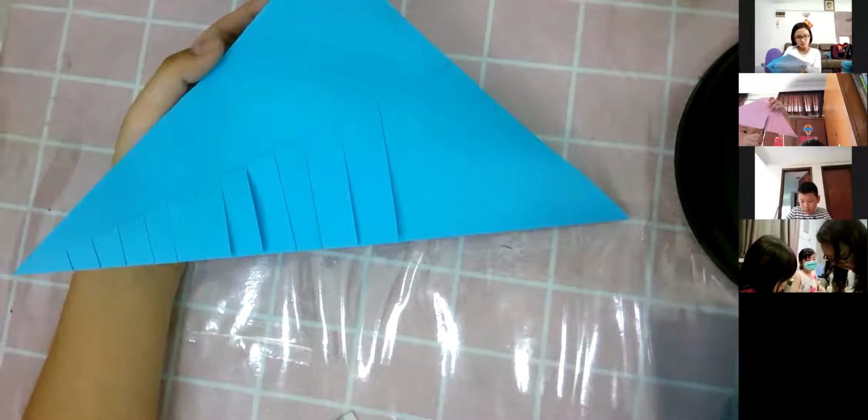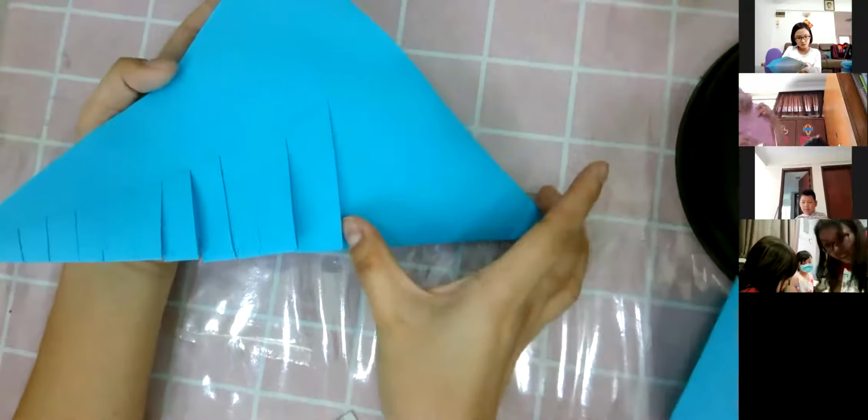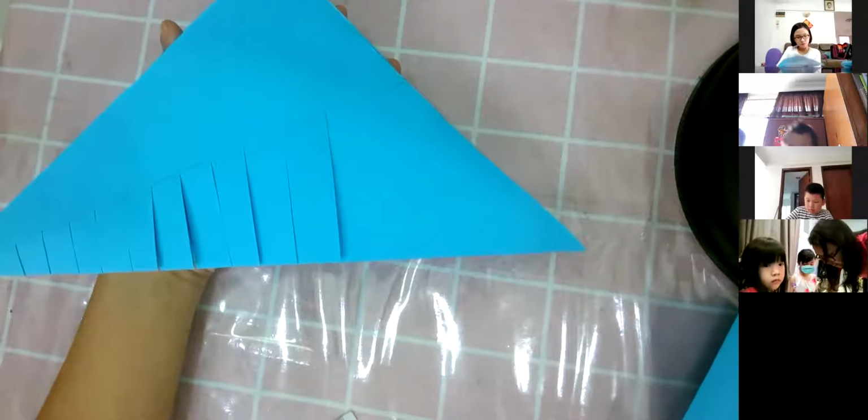Wow. You want to continue cutting? Careful. Okay, can. Until here, quite careful with the face. Until here, must leave a little bit of space for the face. Cut teeth, okay? Ribbon.